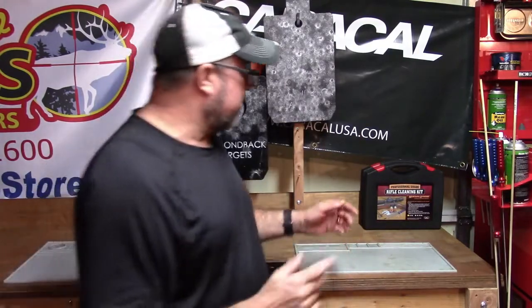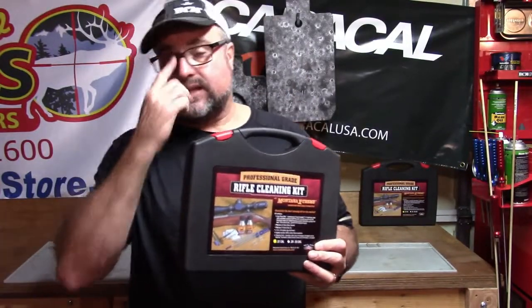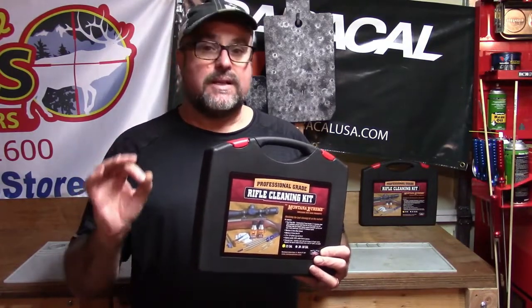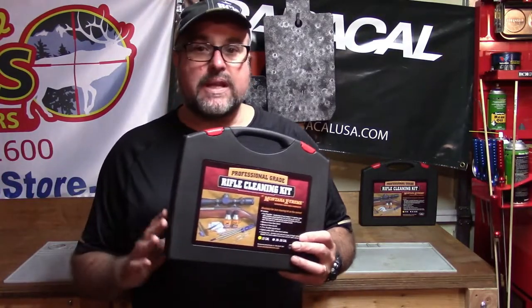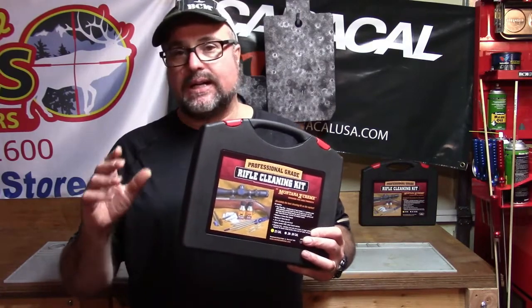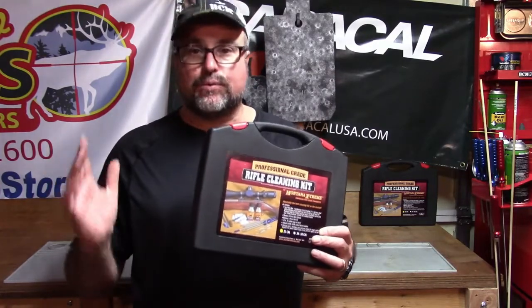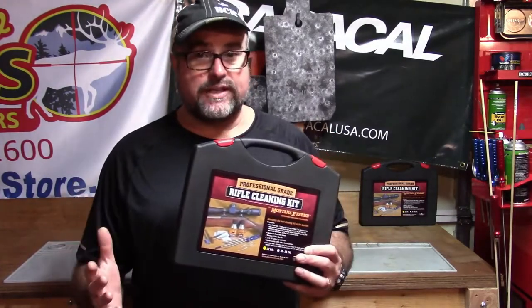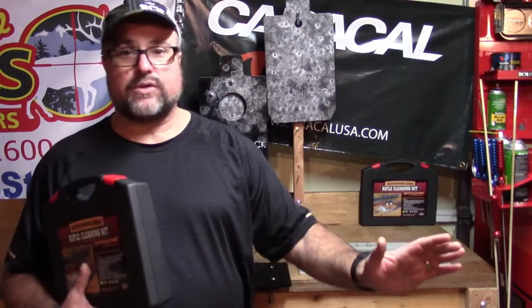So, we're gonna start with this professional grade rifle cleaning kit by Montana Extreme. This is an awesome kit. It's practical. And in my opinion, it's the most complete and probably the highest quality kit you can find on the market. First off, this kit comes in either 22 caliber or you can get 30 through 50 caliber. It comes with a complete full size, fully assembled cleaning rod. And in my opinion, Montana Extreme makes the best gun cleaning rod. There's no other cleaning rod like it.